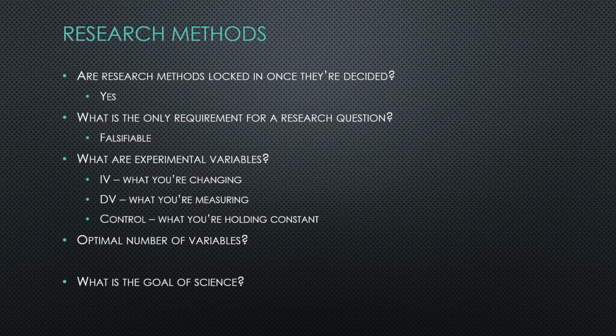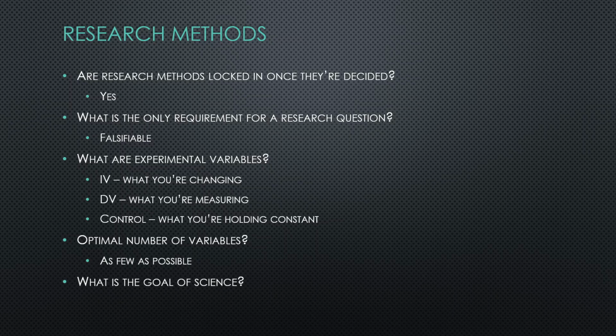This is the same as in the other video: the IV, DV, and control. The IV is what you're changing. The DV is what you're measuring. And the controls are any variables that you're holding constant. Anything that you think is going to screw up your data that you don't want to. So like, let's say age, if you're looking at a new treatment for stuttering, you don't want to have 8-year-olds in one group and 12-year-olds in another. You want to hold everybody constant. You want to control age and only look at 8-year-olds.